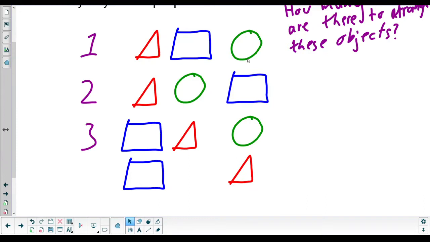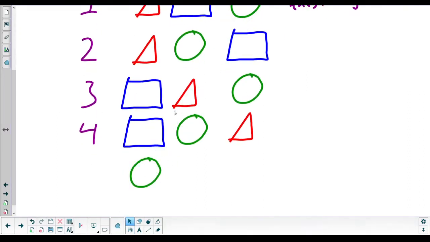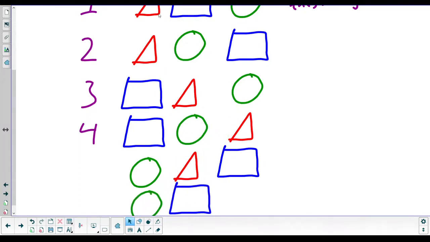So put the triangle at the back, the circle in the middle. That's our 4th way. So right now we can see, oh, there's 2 ways with a triangle in the front. There's 2 ways with a square in the front. There's going to be 2 ways with the circle in the front as well, right? So we got circle in front, triangle, square, and then we've got circle in the front, square, triangle. Okay. So there are 6 total ways.